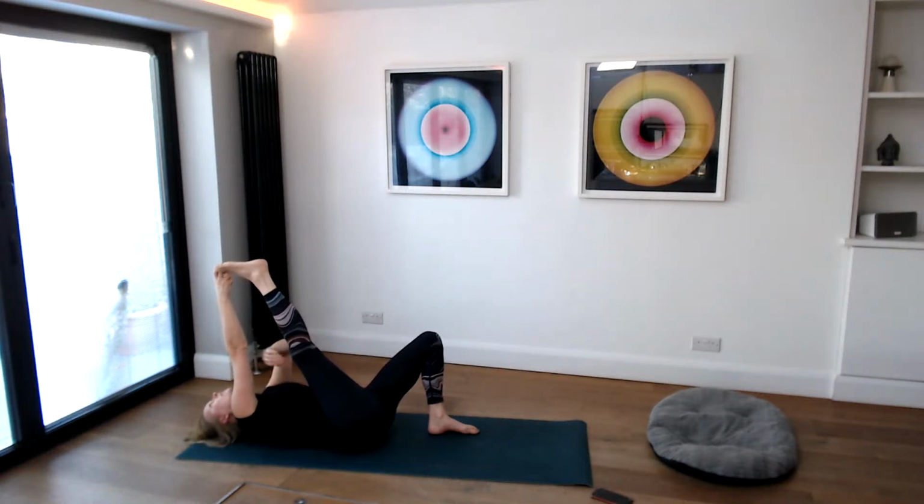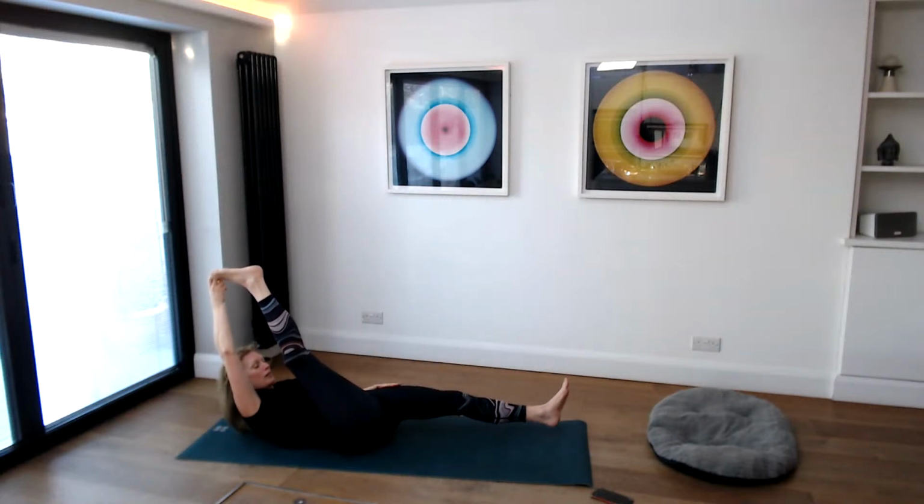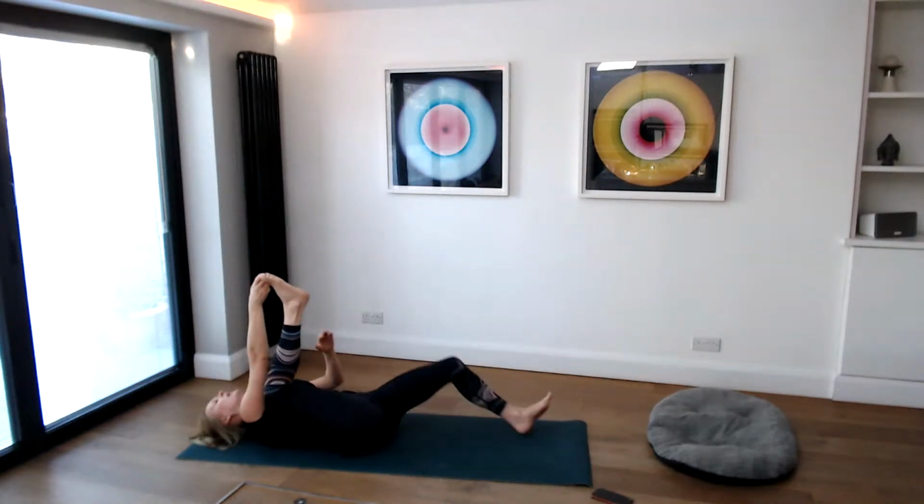That's it. Okay. 1 minute. Lovely. Maybe a nose coming towards the knee, maybe a stretch of that left leg away from you. Are you feeling that in the hamstrings now? Lovely stretch, well done. Let's bend that leg and change sides.